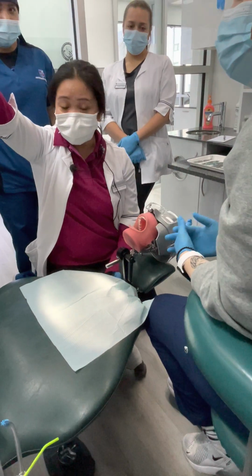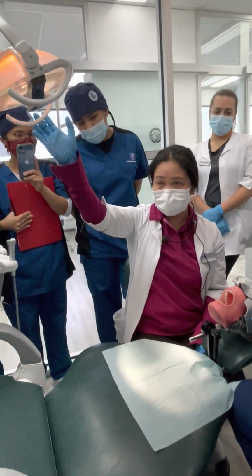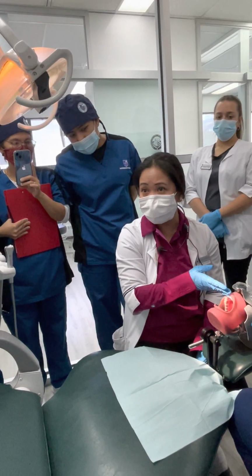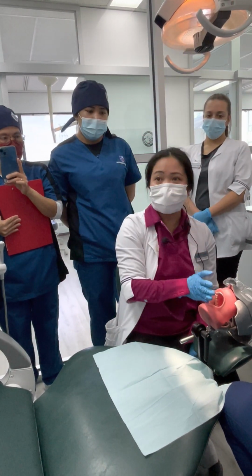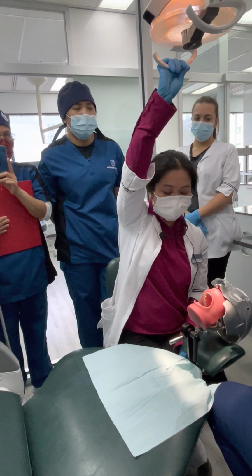Okay, so maxillary, it should be 25 degrees, right? Here, position it onto the maxillary. Now, if we're doing mandible, 90 degrees or overhead. So the light should be positioned here.